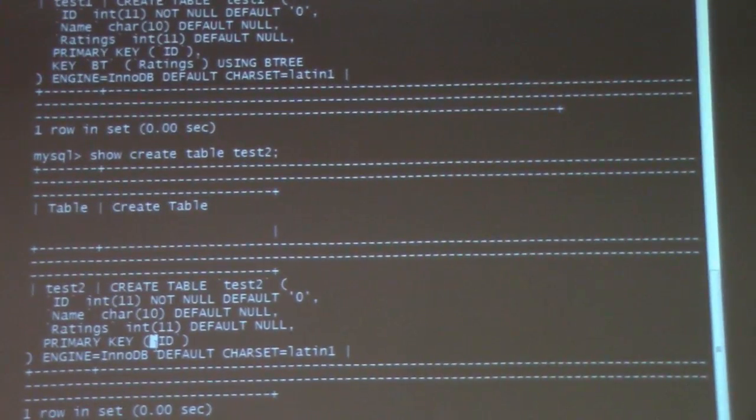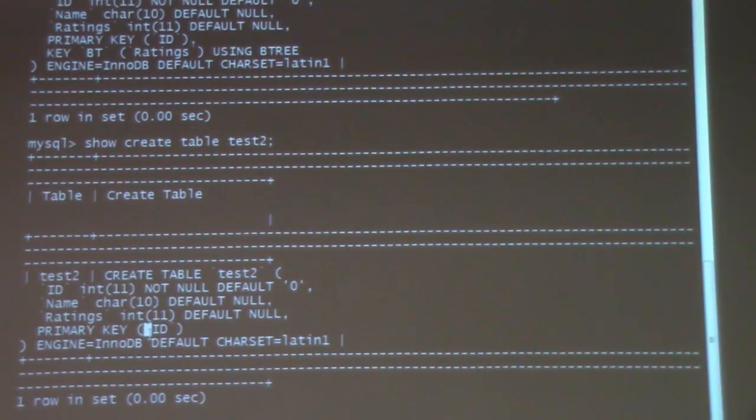So the first experiment I'm going to do, so far so good. Each table has about 5 million records, identical records. And the schema is ID, name, and rating. And rating is a value in the range 1 to 100, and it's uniformly distributed. So each rating value has about 5 million divided by 100 records. So 50,000 records per rating value. Does that make sense? Okay.